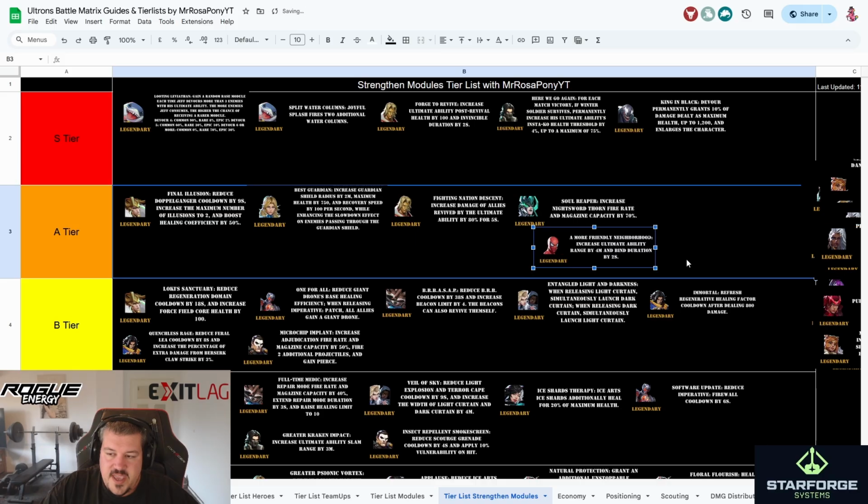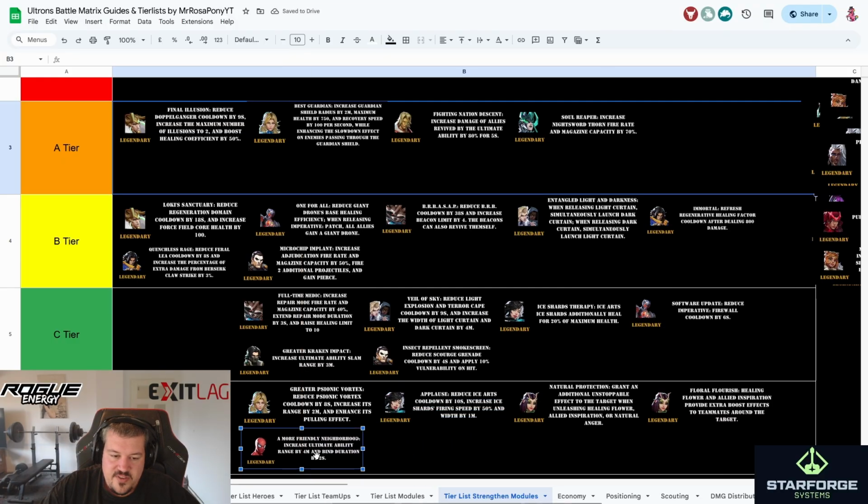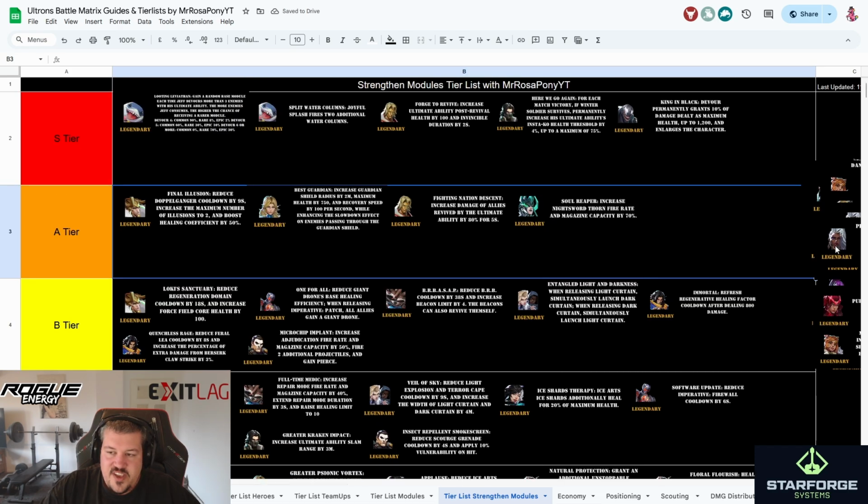Next up we are having Spider-Man, where his ultimate in itself is just really bad at the moment, so we can only put it into F tier, because you do not want to run Spider-Man at the moment. And the bonus, even though it reads well, is just not performing.